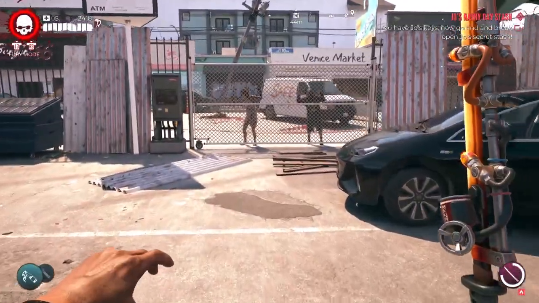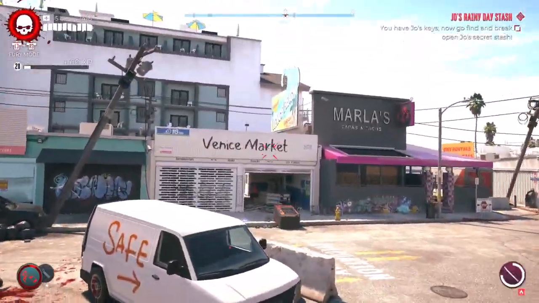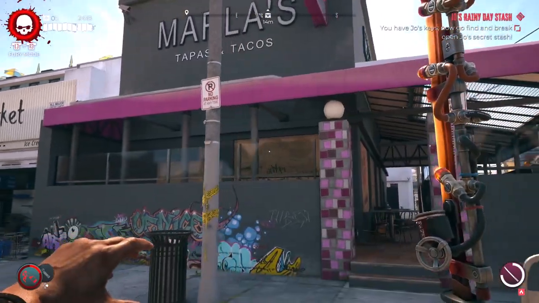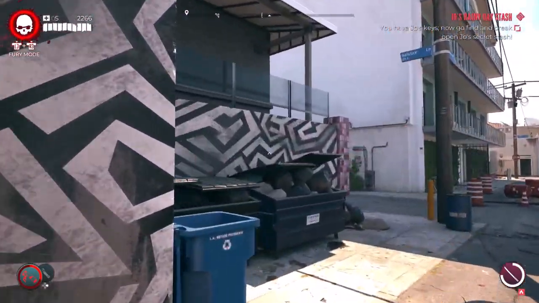First off, we gotta clean up some of this mess here. These guys are just annoying. Go away. There you go. Alright, let's make a run for it. See if we can't locate it. So it's up there on top of Marla's tapas and tacos. We need to find our way up top there.